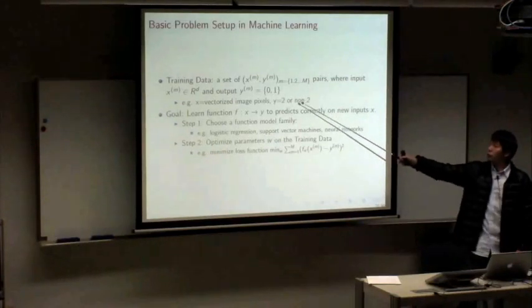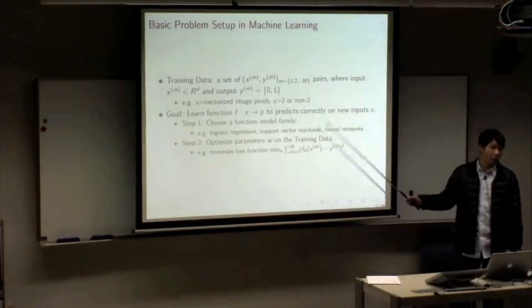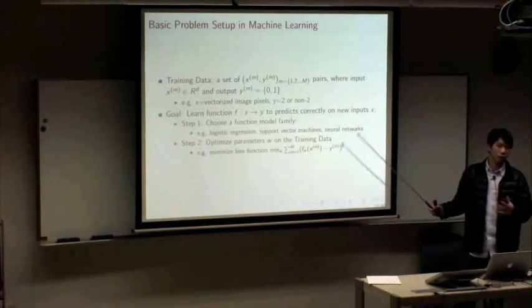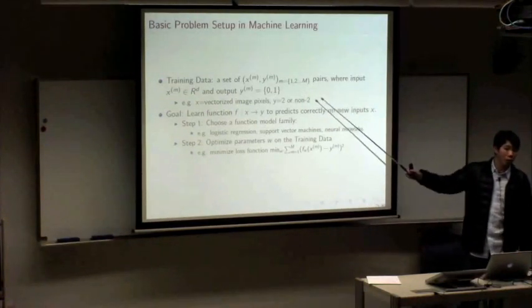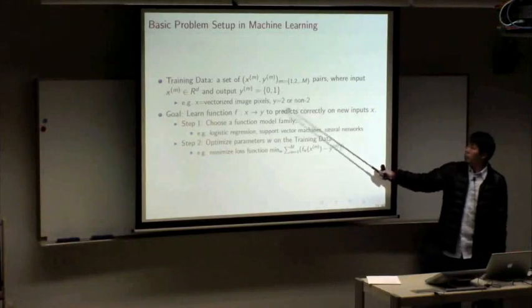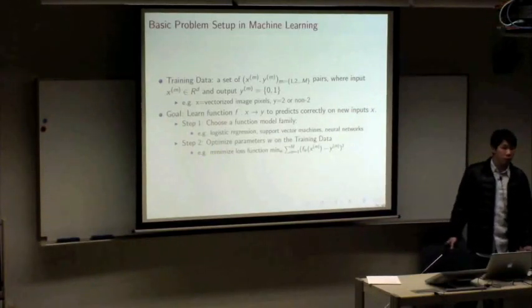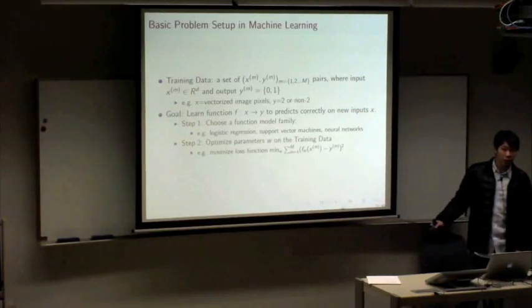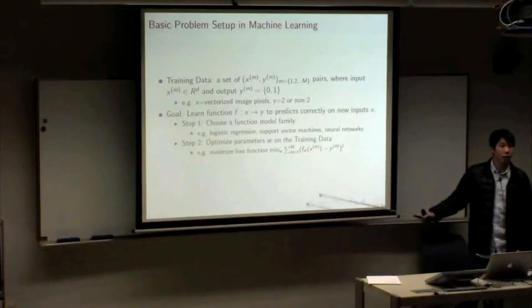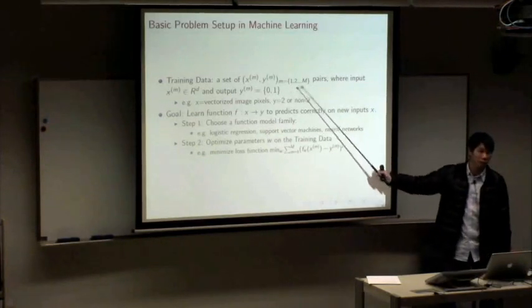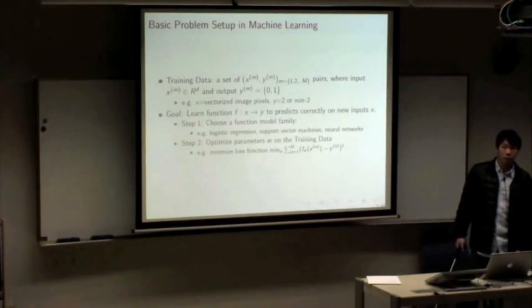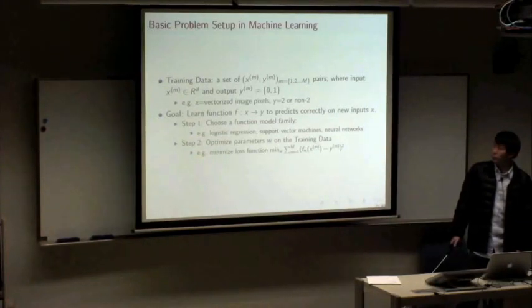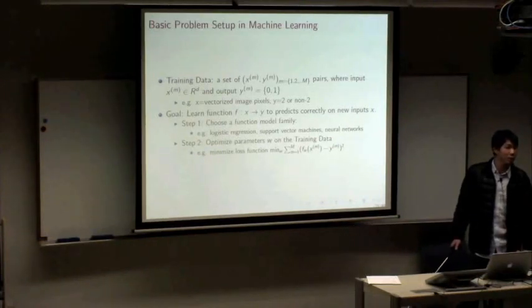So you can try to predict that directly, but there's also ways where you can reduce this multi-class problem to a binary problem. In this class, we'll just be focusing on binary problems, at least for the first talk and the second talk. So for simplicity, we'll just focus on 0, 1. Any other questions? By the way, you can ask questions in Japanese if you want.